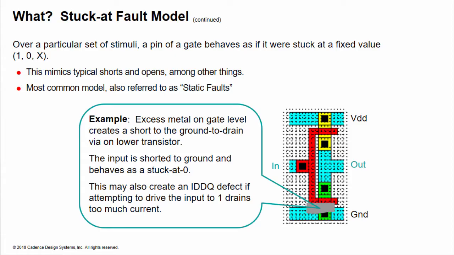This excess of metal overlays the location of the via from the ground power distribution trace to the drain of the transistor, so the gate will be shorted to ground when the via is etched and filled. This excess metal is the defect. Its fault behavior is the gate input stuck at 0, or equivalently, the gate output stuck at 1 for the static logic tests. Note that the short may also create other abnormal behaviors.